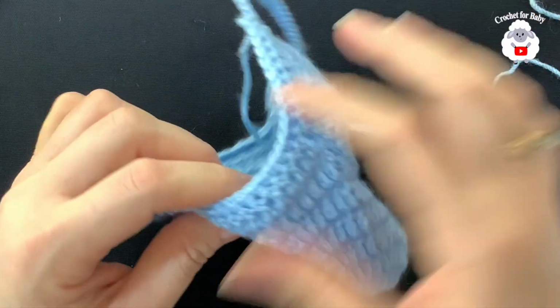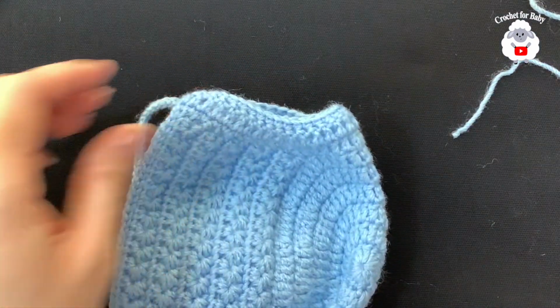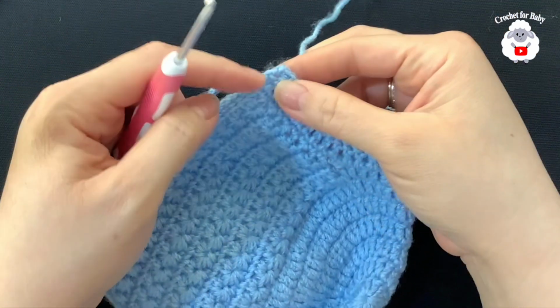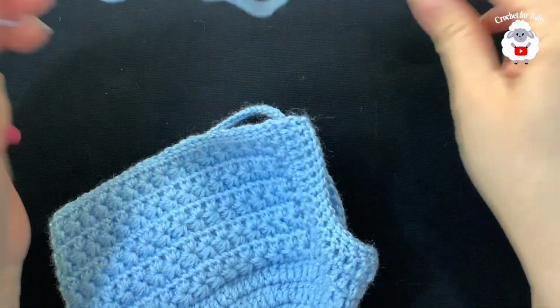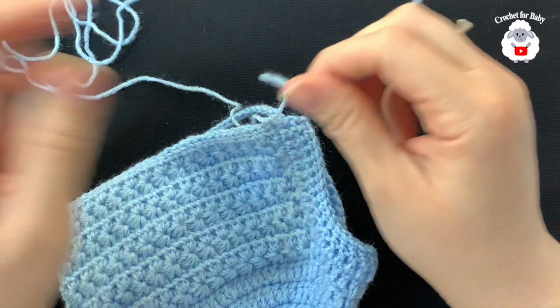So to do this, we're going to go here to this other side. You're going to do both sides in the same way. So here I'm going to show you here on this other end. So we're going to leave a pretty long tail. I don't know, this is about 24 inches, I'd say.